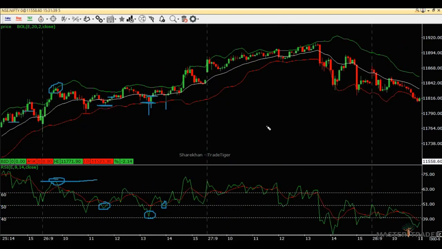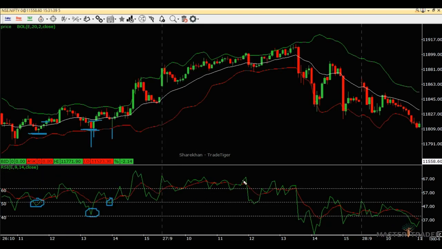Okay, let me show you a case. Now, see this case, guys. Okay, if RSI is predominantly above the 60 level throughout the day, that shows a highly bullish trend, right? And as we can see, price was just going up.